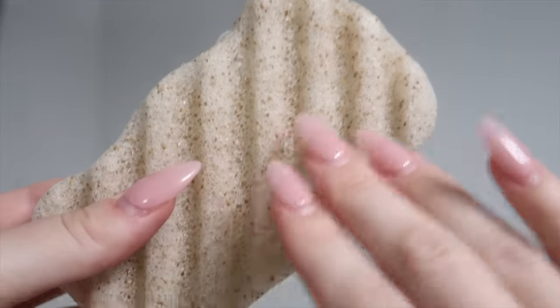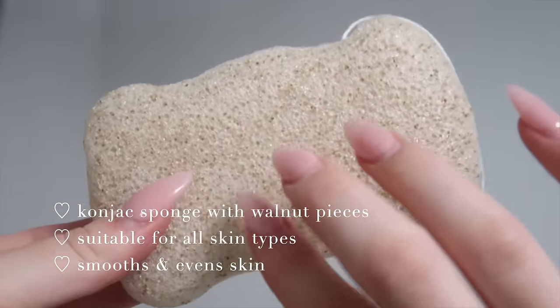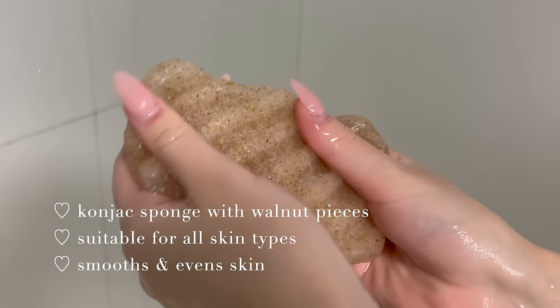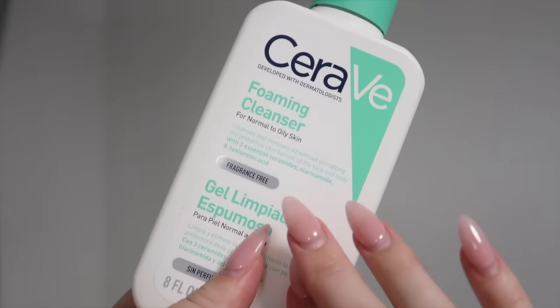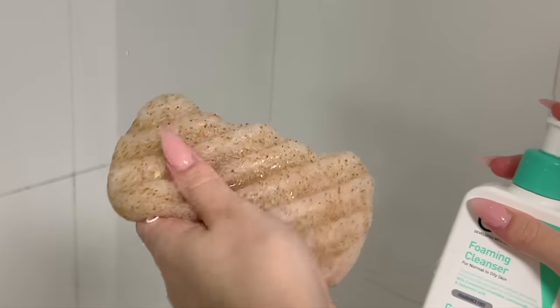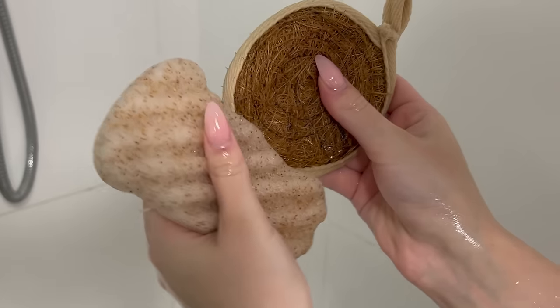To gently cleanse and exfoliate my face, I am using the Sabonet Konjac Sponge. This product is a natural cleanser and exfoliator, which is vegan, cruelty-free, and biodegradable. If you guys remember the rave around konjac sponges, then you would understand how excited I was to receive this and to be able to add this to my daily skincare routine. So I use this by soaking the sponge until it becomes soft, and then I apply my choice of cleanser on it and begin to gently exfoliate my face. Both of these products leave my skin feeling so smooth and have honestly cleared so many KP bumps on my face and on my body.